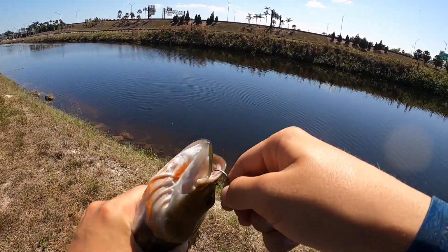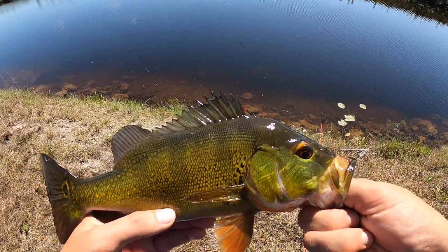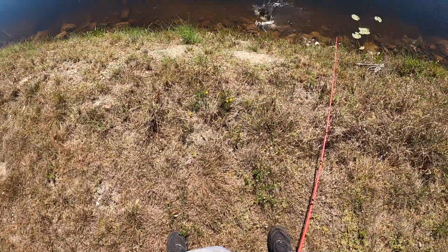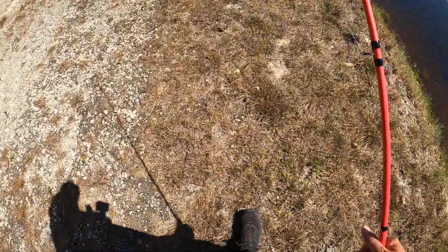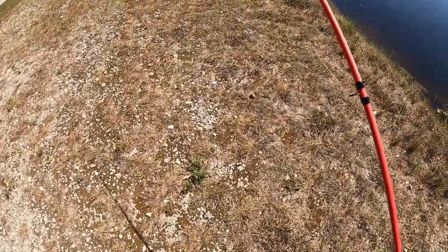This one we could probably handle with our hands. It's like lipping the freaking Tasmanian devil. Like, I don't want to drop them on the ground and make them go bop. Third one of the day. I sniped his freaking peacock self. You can see him from out of the water looking in. And then when you get him out of the water, it's just like, holy. It literally is like Pokemon, man. We're walking through the tall grass right now.